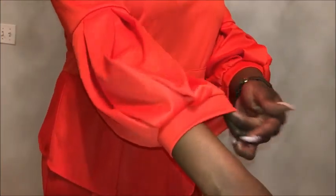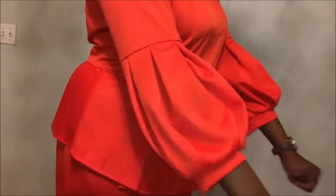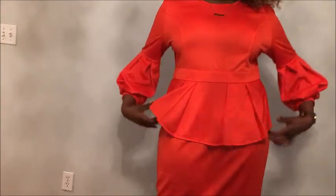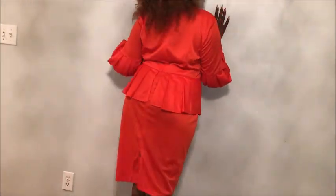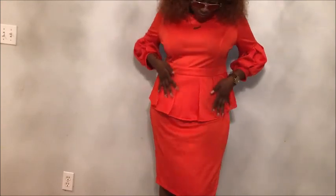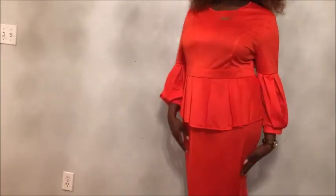I'm actually not too fond of this dress — my mom picked it out. I would just pair it with gold sandals, a gold watch, and since it's getting hot outside, some shades with gold frames — rose gold frames, tan frames, anything of that nature, mostly with gold in it. The only part I actually enjoy about this dress is the sleeves — I like the puffy sleeves and the waistband.